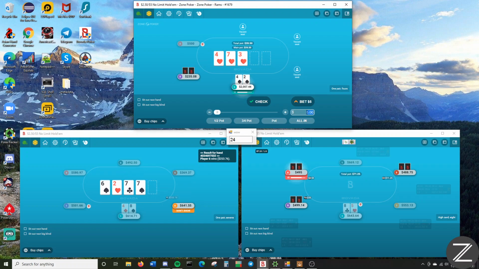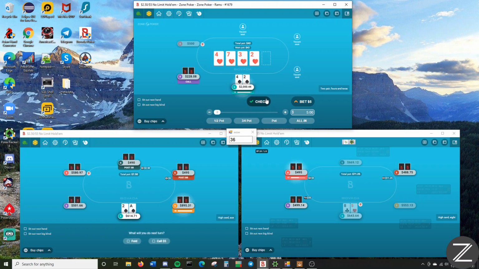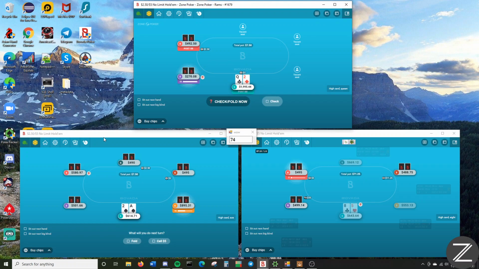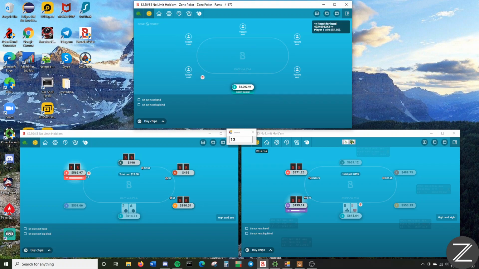Okay, we're just going to go for a small bet out of position here. Wow. Okay. What did he call with? Okay. He called with an ace high wheel draw on the flop. I guess that's fine. Yeah, that's fine. It was a quarter pot bet on the flop, so.